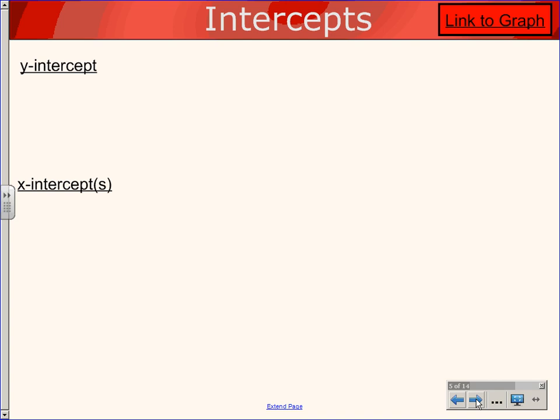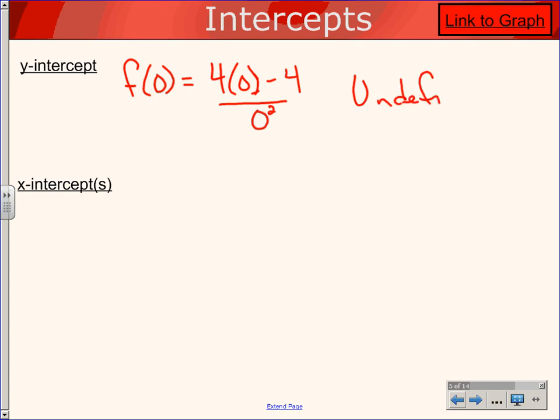So start off was relatively easy one, I suppose. The y-intercept. So if you want to get the y-intercept, we're just subbing in f of 0. And that's going to turn out pretty nicely because you get that 0 on the bottom. And as soon as you get that 0 on the bottom, our graph's undefined, or excuse me, our y-intercept is undefined. So there is no y-intercept for that graph. And if you think ahead a little bit, that's because there's going to be a vertical asymptote right there. Okay, so there is no y-intercept for this particular function. Okay, so that's not exciting for the graph.